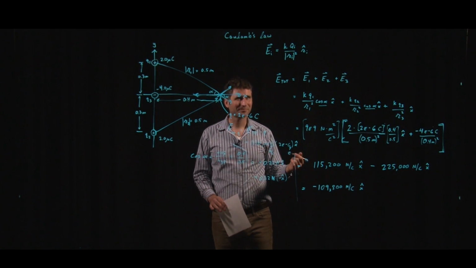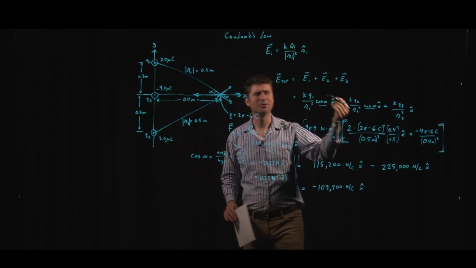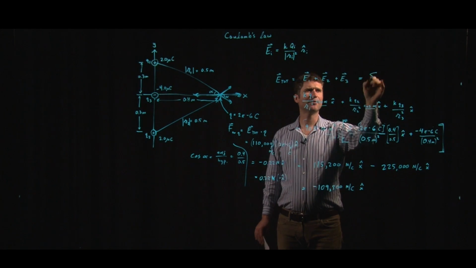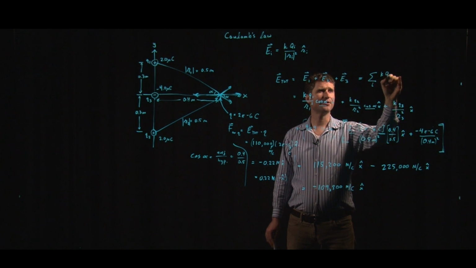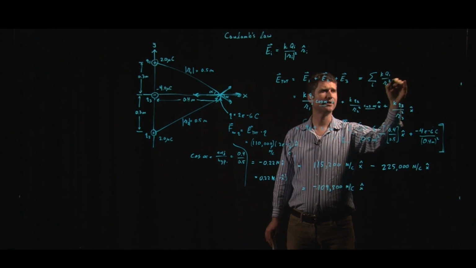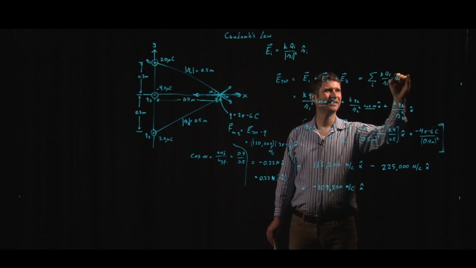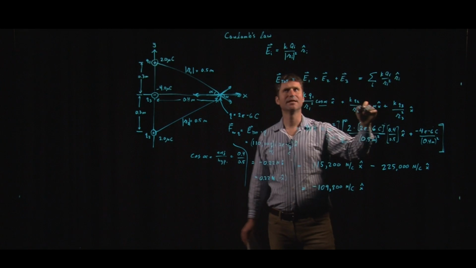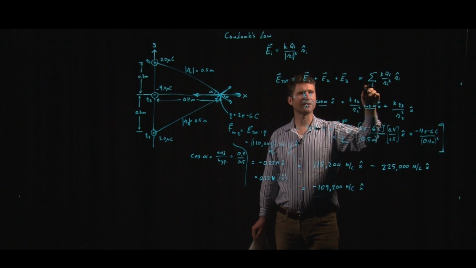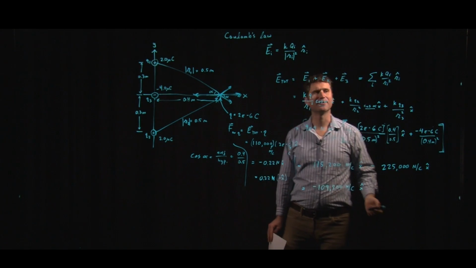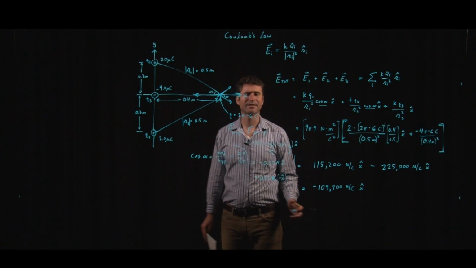So you see how we wrote here electric field 1 plus electric field 2 plus electric field 3 and so on. We can write this in a sum notation as summing over all the charges of k Q_i over r_i squared, in the r_i hat direction. So if you wanted to figure out the total electric field, you could just add up the contribution from each of those charges individually, and you'd have the electric field at any point that you're interested in space.